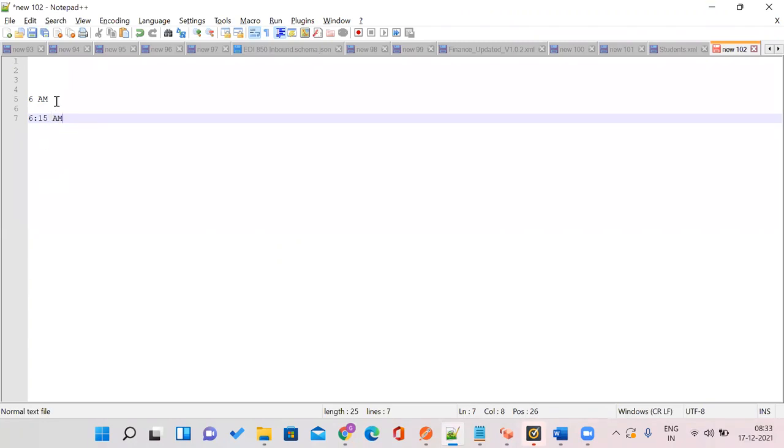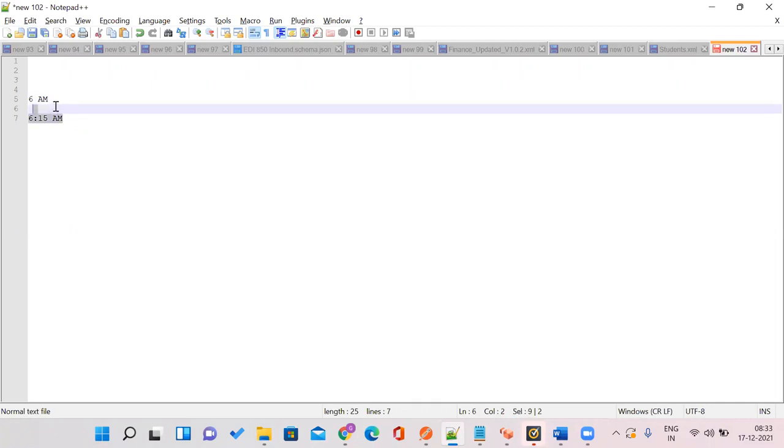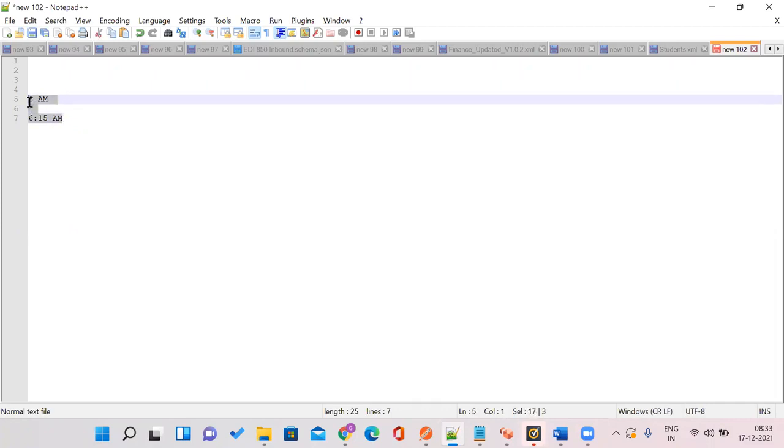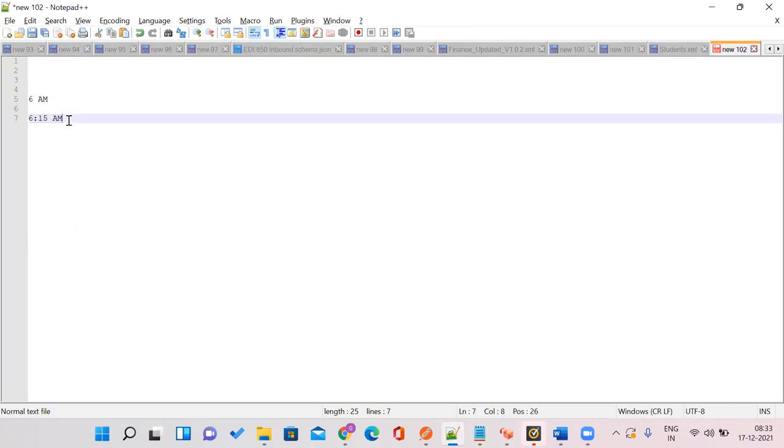Now from the database we are retrieving the last 15 minutes of records, the latest records. Suppose it is running at 6:15, so we look at the last 15 minutes of records.